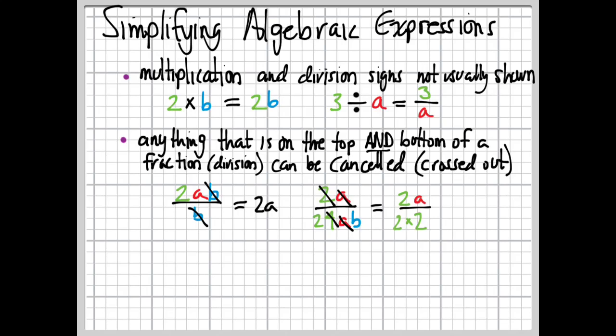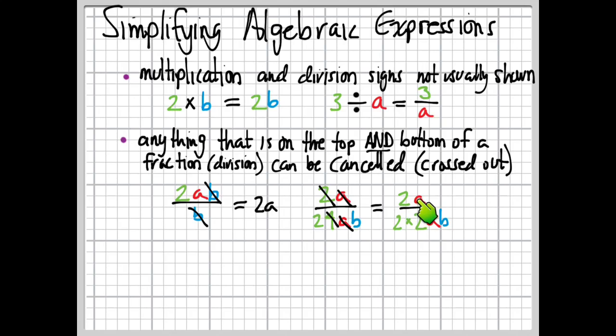But let's go through this step by step, if that was a little bit confusing, how the 2 became a 4 and all that. What I like to do sometimes is to write these fractions out with everything multiplying, actually putting these multiplication symbols back in, because for some folks those are nice and familiar. So I've got 2a on the top, and then I'm going to put the 4 on the bottom. So I'm rewriting the original problem from this. And instead of writing a 4 on the bottom, I'm going to write that as 2 times 2. Okay, and then I get my a and my b.